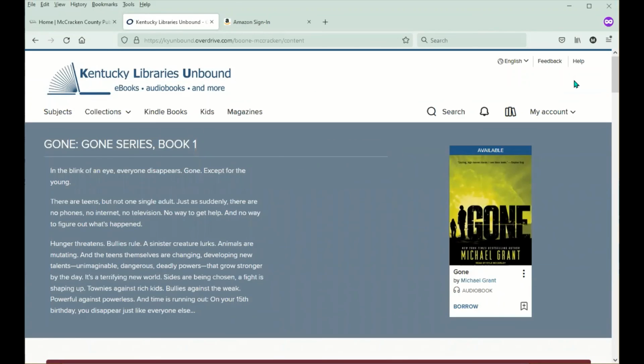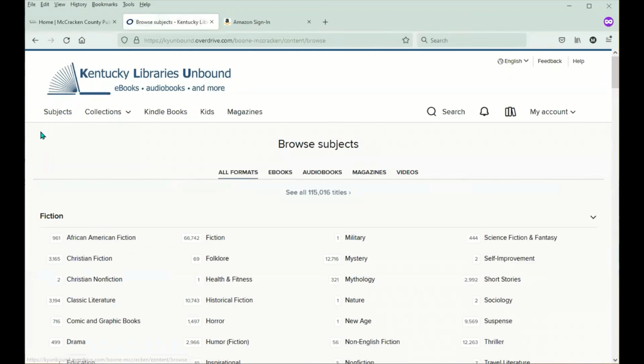The only thing that is tricky is if someone doesn't know their Amazon login information, but if you're doing this on your home computer, your computer might remember it. And it does get easier after you've done it a couple of times. There are other headings up here, like subjects. That can be a good one. Like if you know that you want to read mystery, but you don't really have one in mind, you can click on that and it will show you all the mysteries.